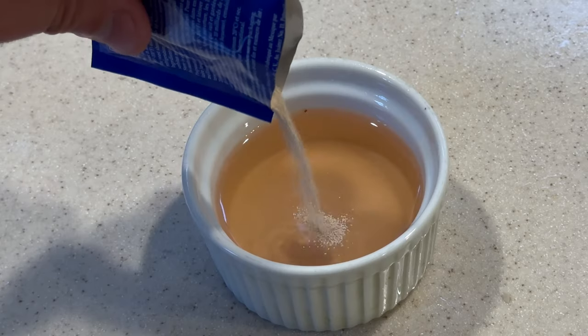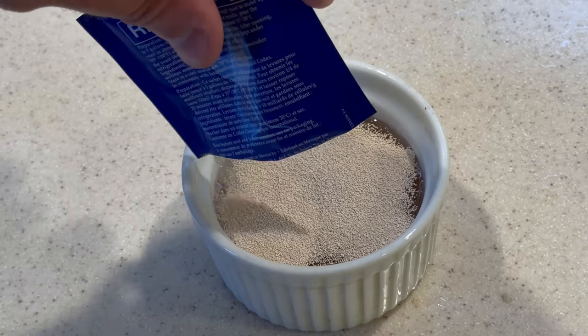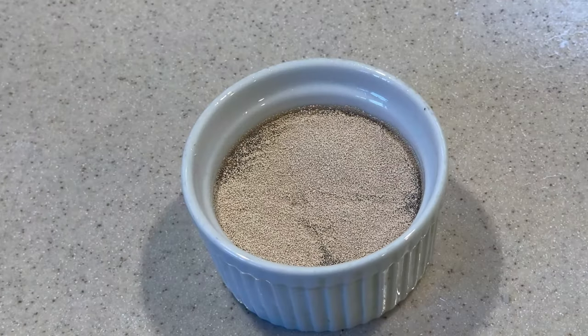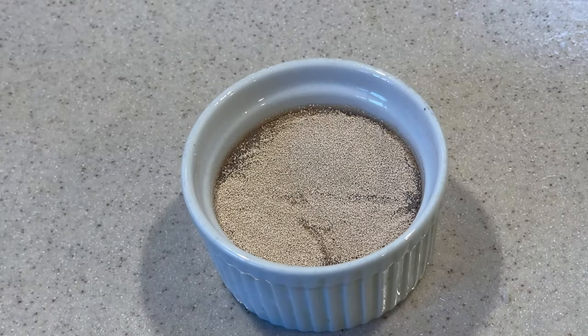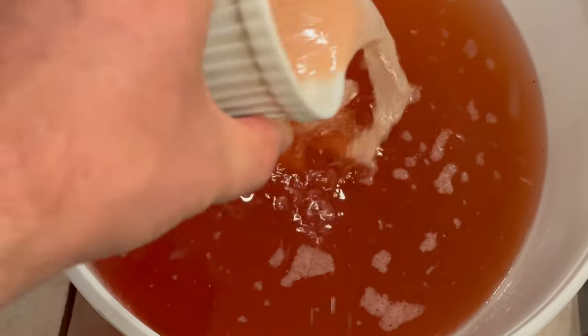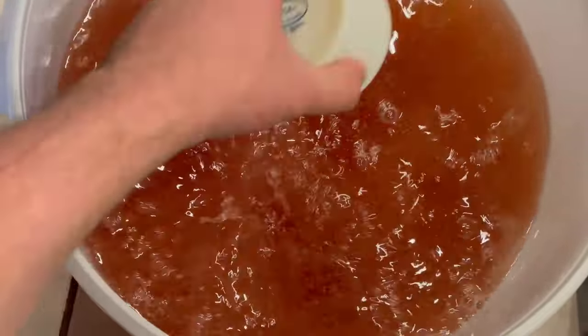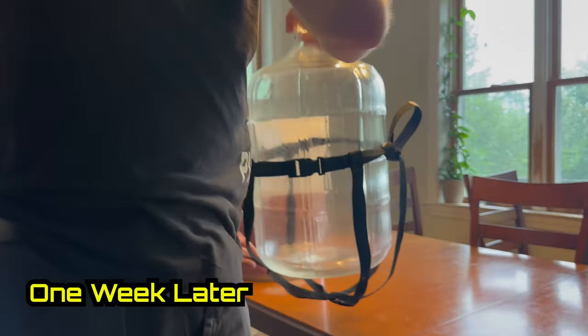Yeah. Fine. So the trick here is I've got a little bit of wine in this ramekin, and I'm going to dump the yeast in there and let it proof for about 10 minutes. If proof is the right word, then that is what we're doing. And then when that's done, dump it in the bucket. Time for the implements of destruction.